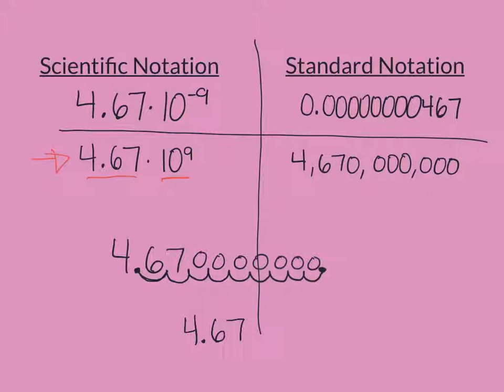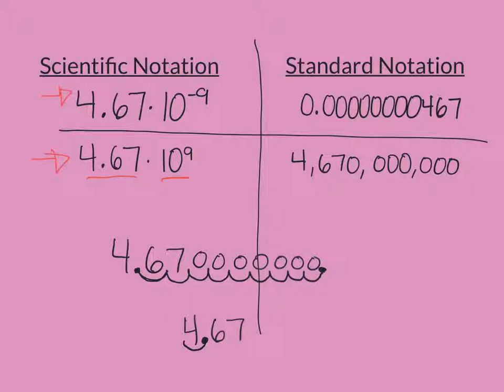Now let's take a look back up here at the first example. When we had a positive exponent, we were moving the decimal point to the right because the number is getting bigger. We're multiplying it times 10 9 times. When we have a negative exponent, remember, negative exponents tell us that instead of multiplying, we are dividing. So in this example, we are dividing by 10 9 times. If I'm dividing by 10, that means I'm going to be taking this decimal point and moving it to the left.